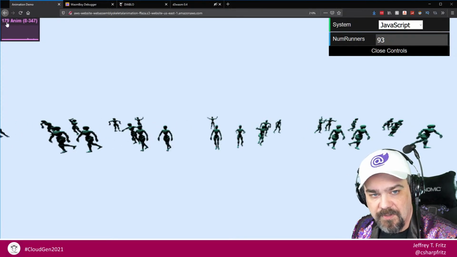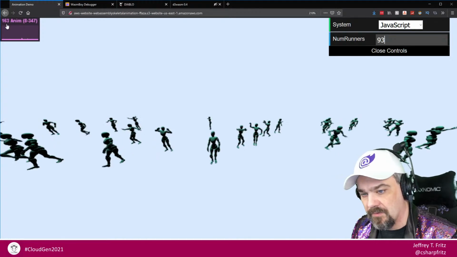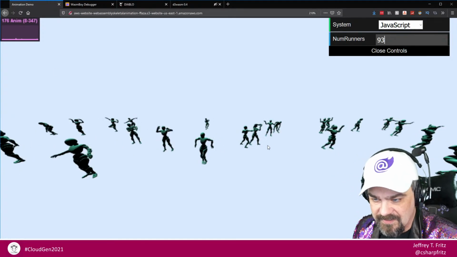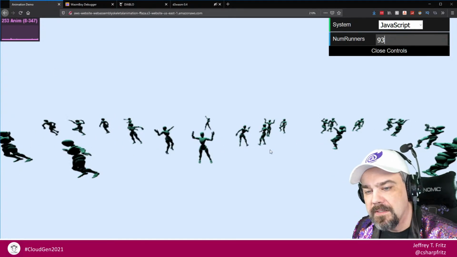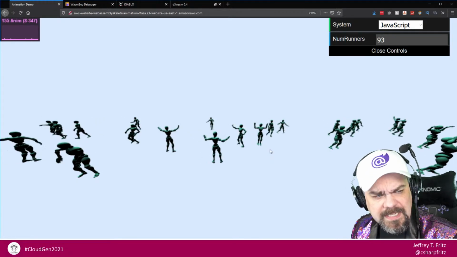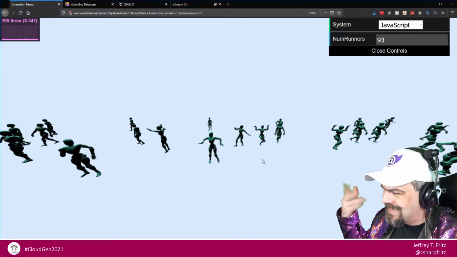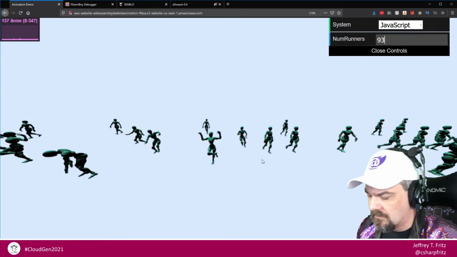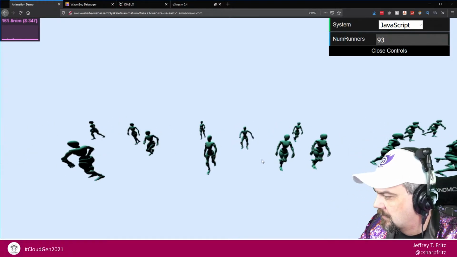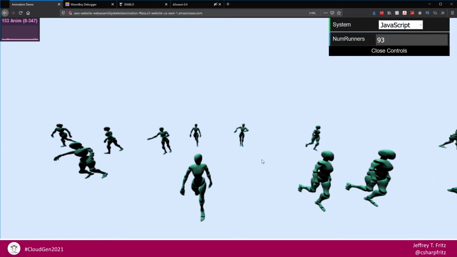This isn't a frame rate, I'm sorry. This is the animation that it's going through, the number of frames it's trying to animate. And you can see we're starting to stutter here. But this is with JavaScript. It's parsing and interpreting and painting the screen here. In fact, let me hop off the screen so you can see some of these folks. Look at this.